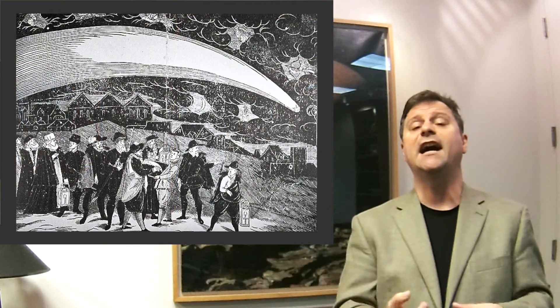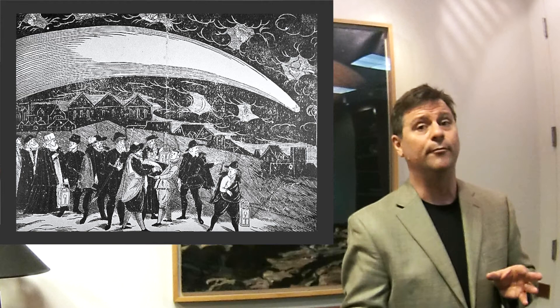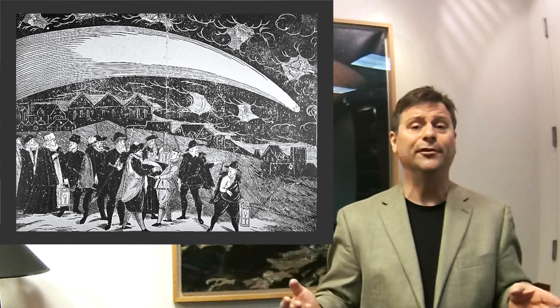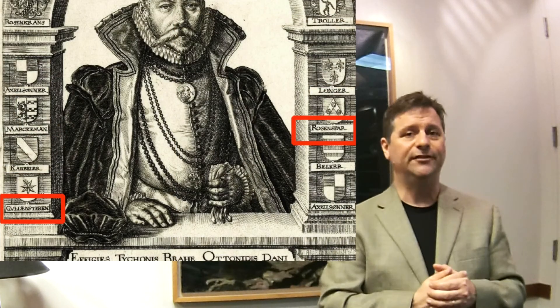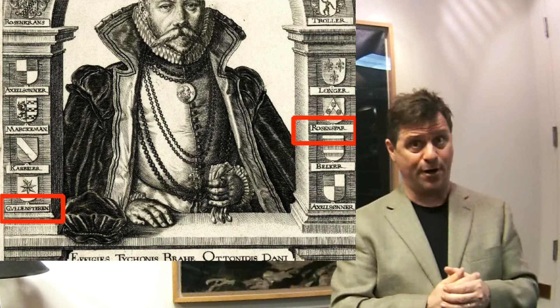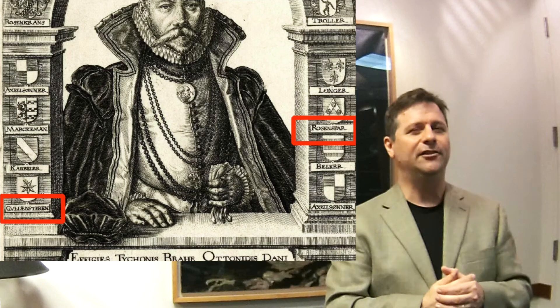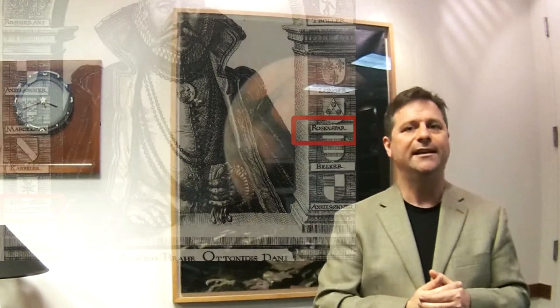So in 1577, during the course of the construction of the observatory, a great comet was seen in the sky. And that was attributed to Tycho Brahe. And Tycho Brahe was now regarded as one of the great observers of the great astronomers of his day. In fact, his fame was so wide that his two kinsmen, Rosencrantz and Guildenstern, from Denmark, were featured highly in a play by a certain English playwright named Shakespeare in the play Hamlet. Go look it up.